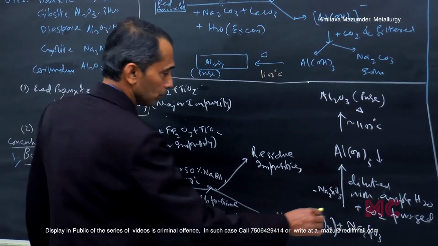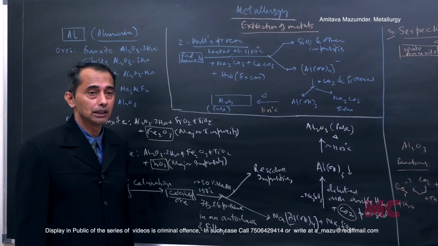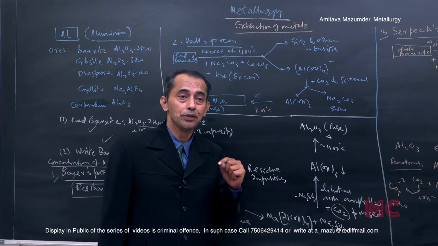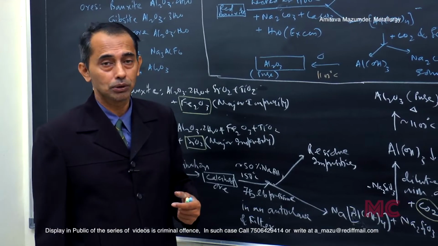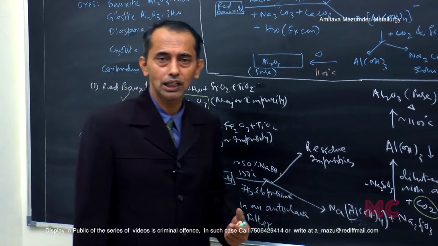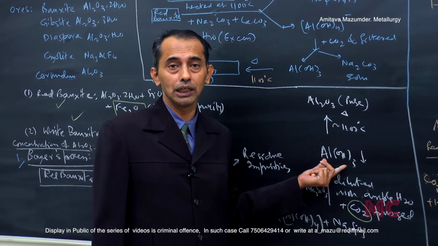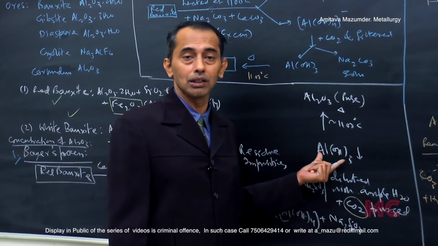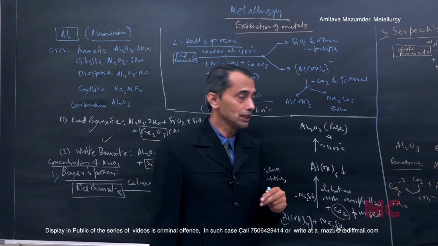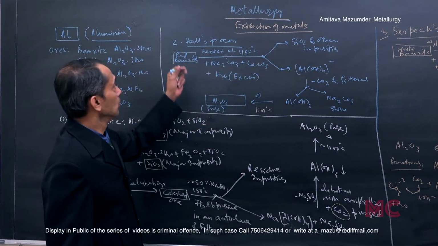You remember, we are always passing CO2 in all the processes we will see. Initially we used NaOH, now we are using CO2. That means CO2 neutralizes the excess NaOH, because CO2 is an acidic oxide, so it removes the excess OH minus and makes such a condition that we get Al(OH)3 precipitation, because excess OH minus gives Al(OH)4 minus, excess H plus gives Al3+, but we need Al(OH)3. So CO2 wonderfully controls the pH of the medium so that we can get Al(OH)3, and then finally heating gives Al2O3.